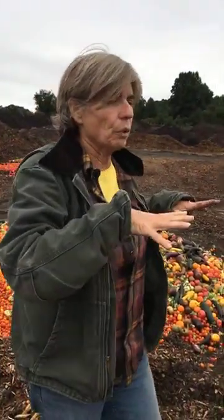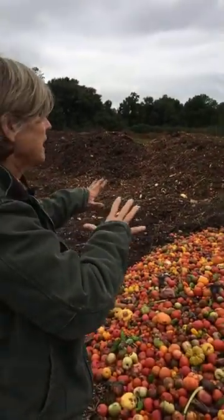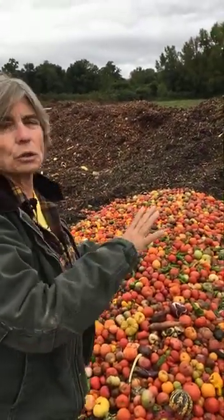How we do that is we start with the raw material. We also have high nitrogen material. We'll get into ratios later as needed. Then we have carbon material, which are wood chips. In order to create the compost, we need to mix carbon and nitrogen in a certain ratio. It can be as low as 15 to one up to 60 to one, depending on what we're doing and what we're mixing. But Isabel will talk more about that.